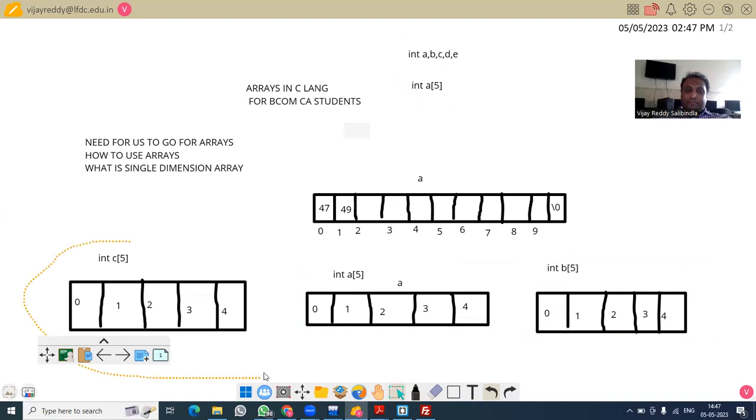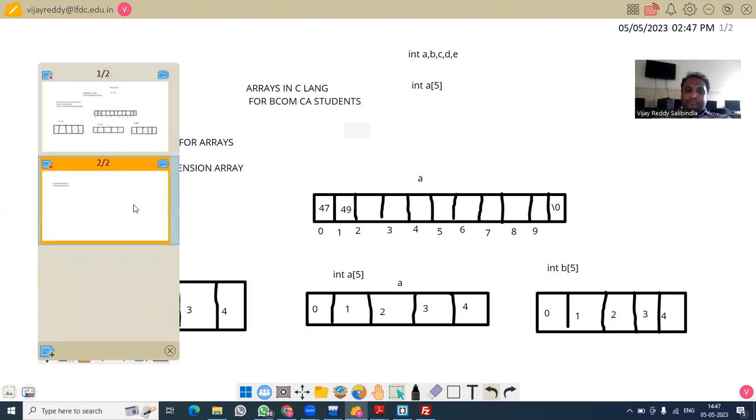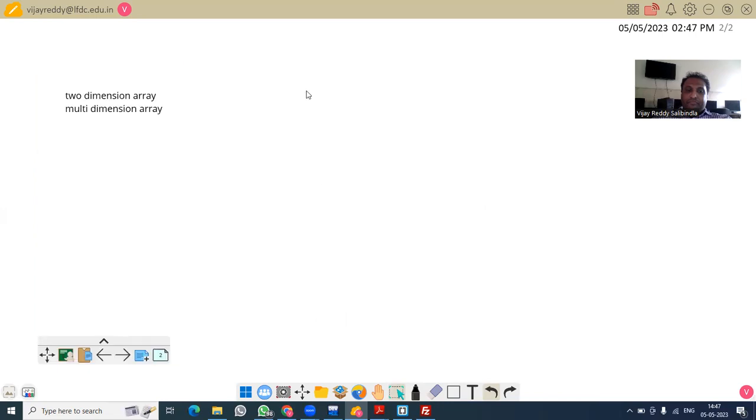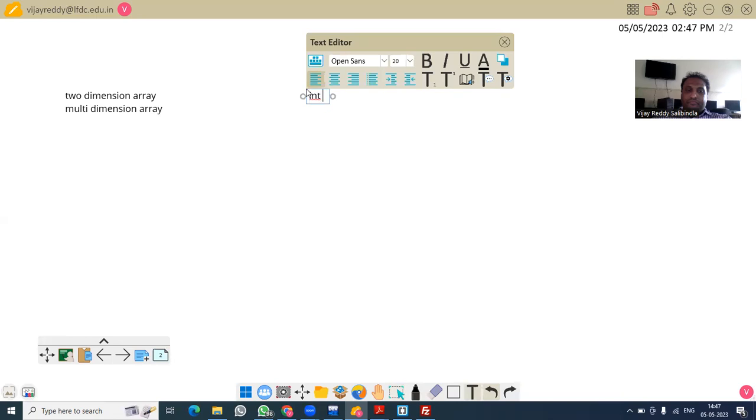Can't I combine them and make it as another array of arrays? Yes, we can. So when we combine them and make it as an array of arrays, it will be something like this. Okay, so I want an array of size 5, each of size 3.